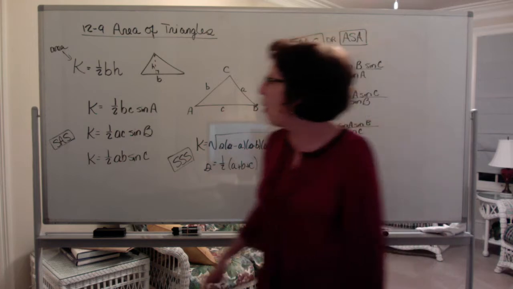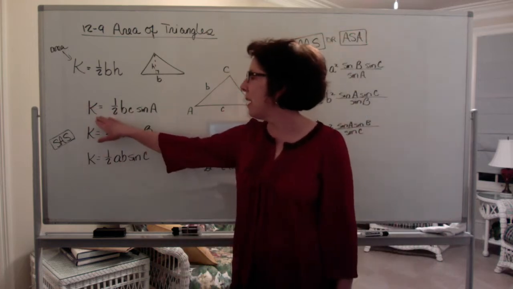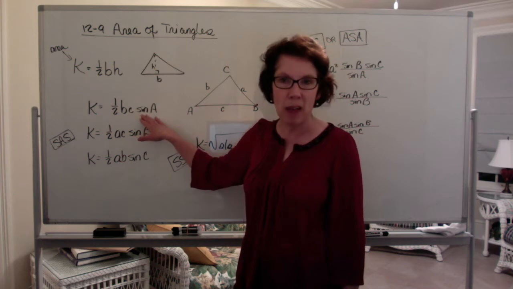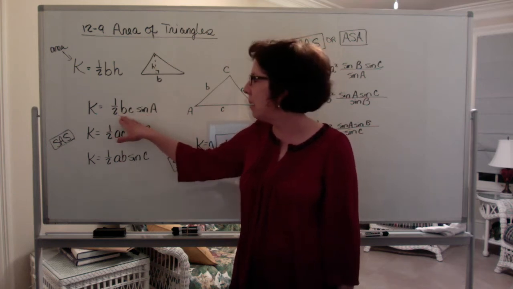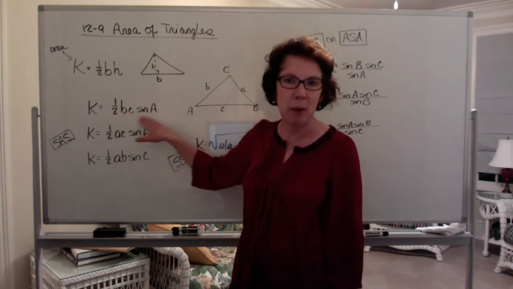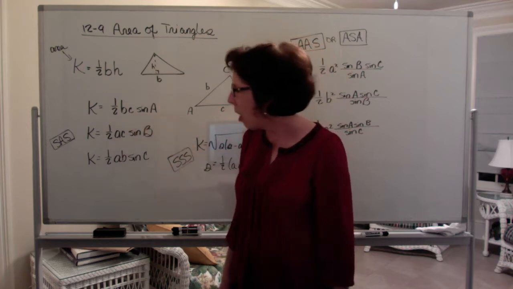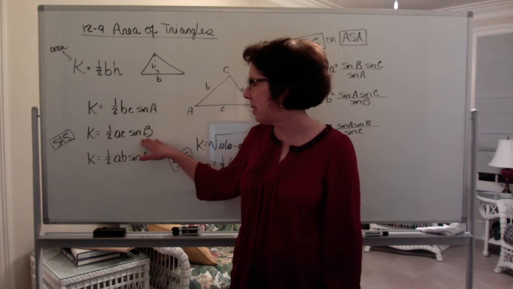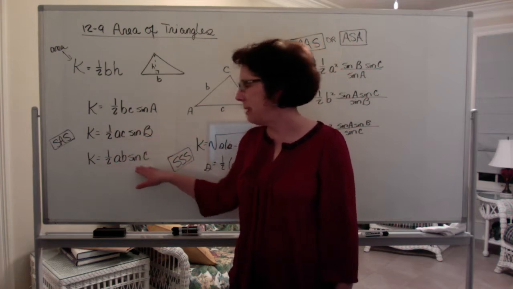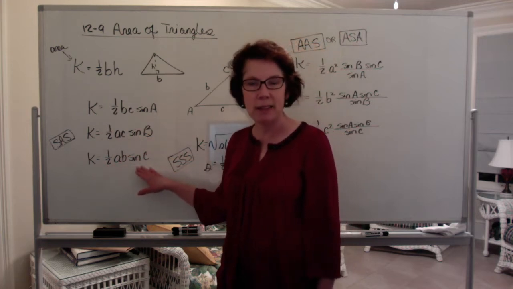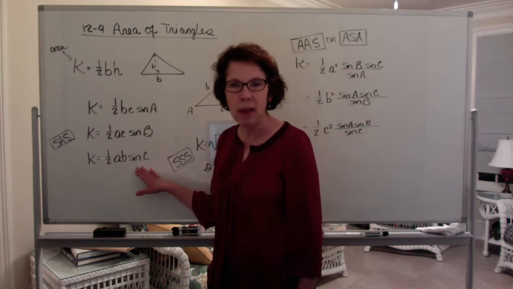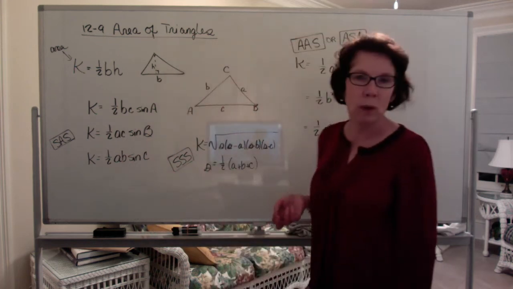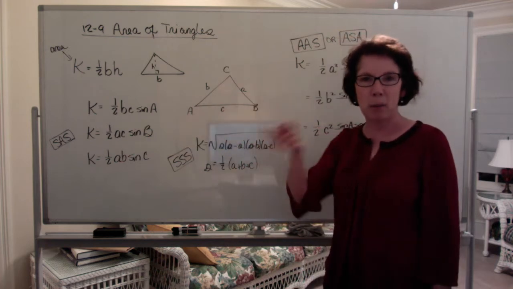Alrighty. Now, what we'll use here is this formula. The area can be 1/2 side B, side C times sine of angle A. Okay, remember we've got a B, a C, and then an A here. Remember, so we can always tell it's SAS. Or you could substitute in 1/2 AC sine B. Notice all letters are represented. Or finally, 1/2 AB sine C. All right, that's for your SAS scenario. You can use that formula. We're not going to derive it. That can be for a later, more advanced class. We're just going to understand them and embrace them.